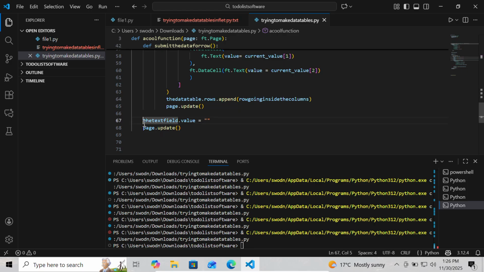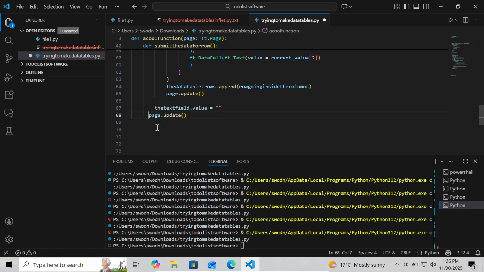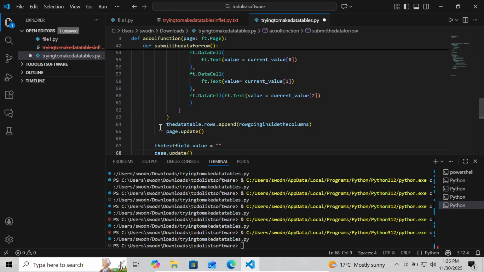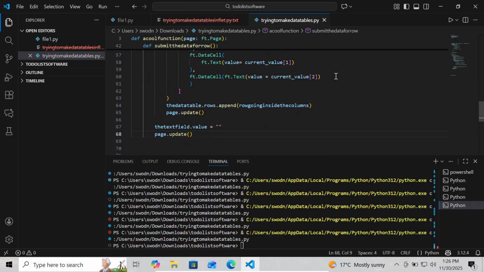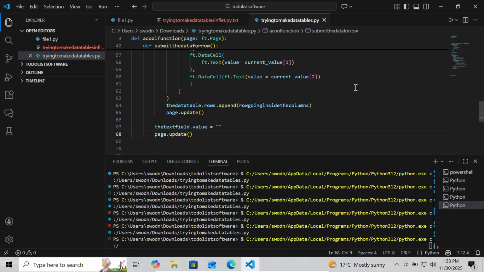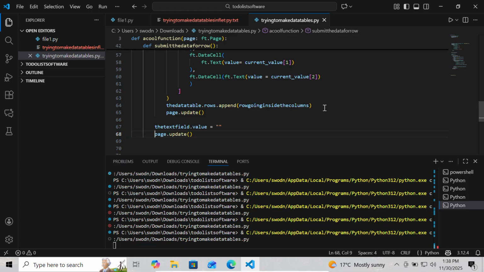I get it now. So the text field value should work here. So the text field value clearing stuff should be okay by now. So let's run the program. So whenever I type a value, it should automatically clear it, because it's inside the function now. The second function, not the first.